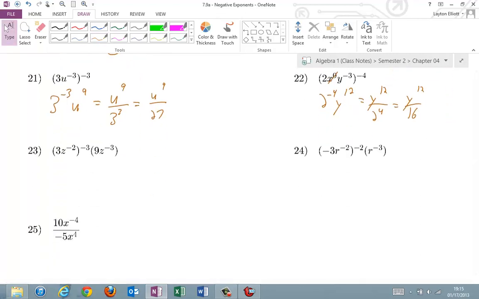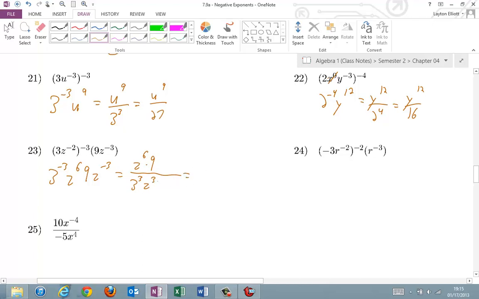Number 23, we're going to carry the negative 3 exponent across. 3 to the negative 3, z to the positive 6. Then I have 9, z to the negative 3. We could do a few things here, but let's just try to make this a little bit easier on us. Let's flip-flop things between the numerator and the denominator. So I'm going to draw a fraction bar and read left to right. 3 to the negative 3 goes down. It's 3 to the 3. Z to the 6 stays up. The 9 stays up. And the z to the 3rd goes to the denominator.